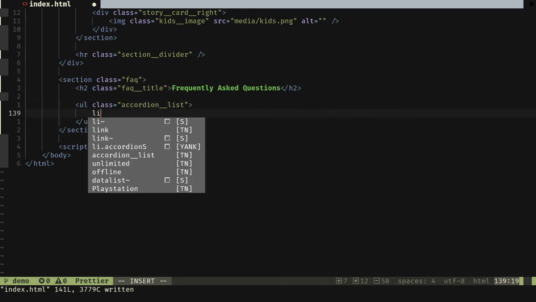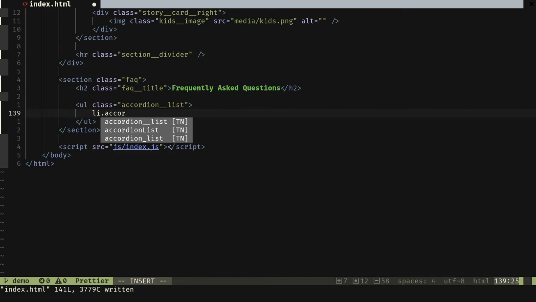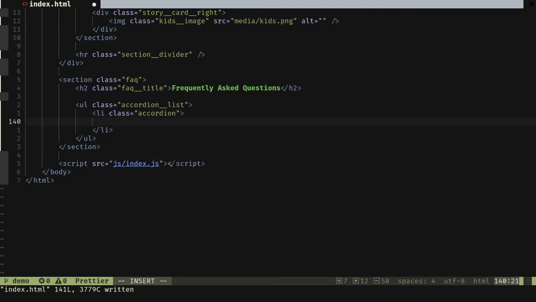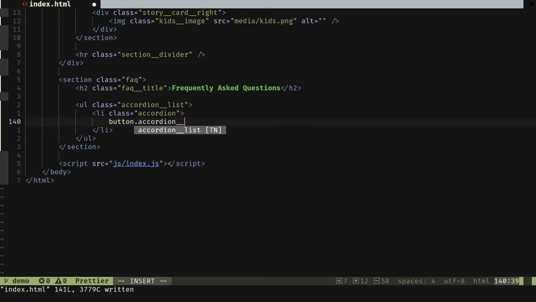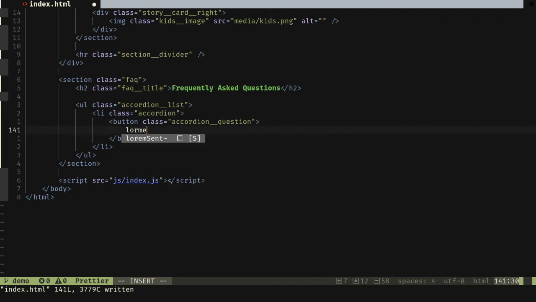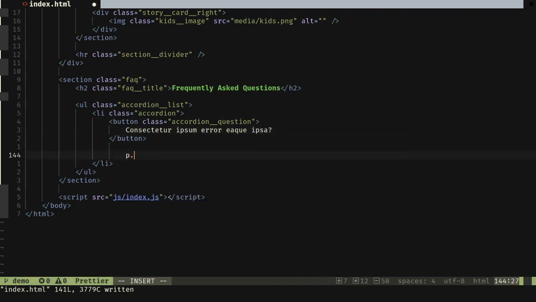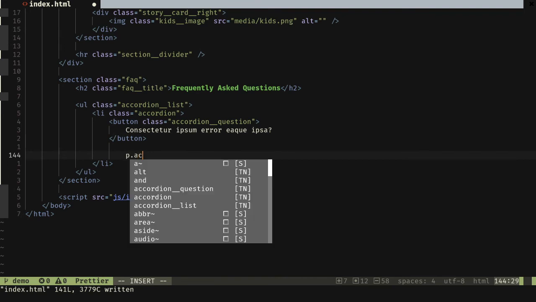And let's add an li with the class of accordion. And here we will have a button with the class of accordion question. And I'll put some lorem ipsum text. Then we will have a p tag with the class of accordion answer.